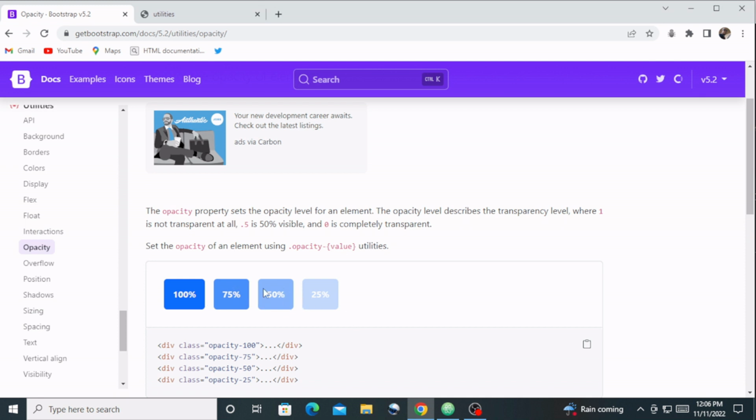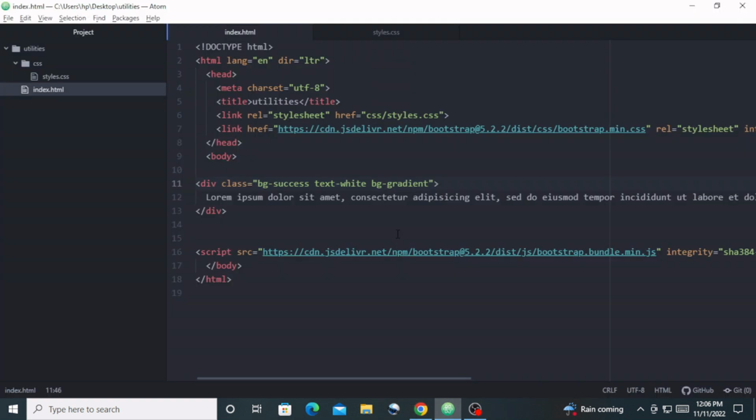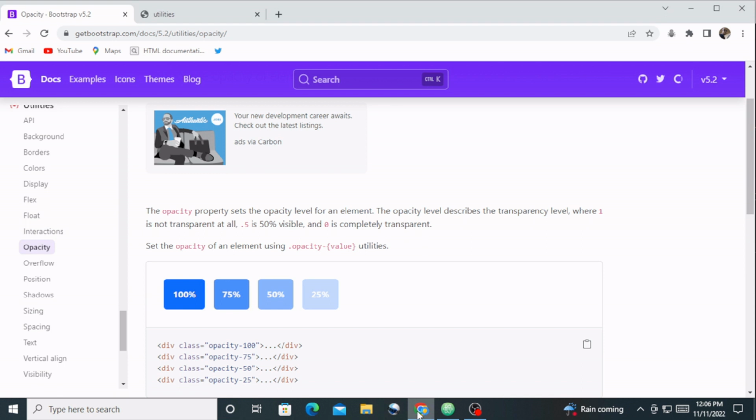So I'm just going to use 50 on my div, but for us to have a clear view of opacity, I'm just going to remove the gradient. I'm going to remove the gradient here, like so. So I am going to add opacity-50, and this is an example of the class.